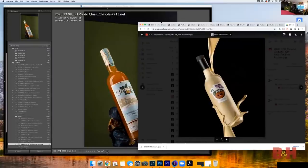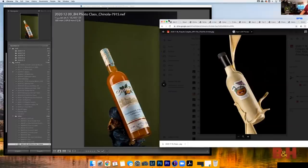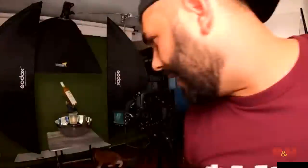Do you guys see the beginnings of this photo taking shape? I do. For sure I do. Okay, let me get out of screen sharing. Let's come back to me.